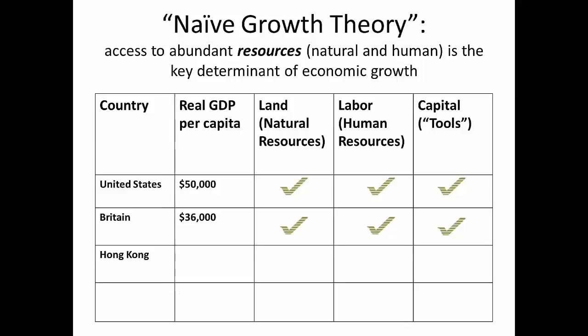You've got the natural and human resources and the capital, so you're going to have the growth. We could probably list a lot of other large, industrialized, high-GDP countries here and they would fit, but I want to draw your attention to an economy that tells a different story. Let's take a look at Hong Kong, which actually has a real GDP per capita currently higher than the US. Hong Kong, a very small country off the southern coast of China.